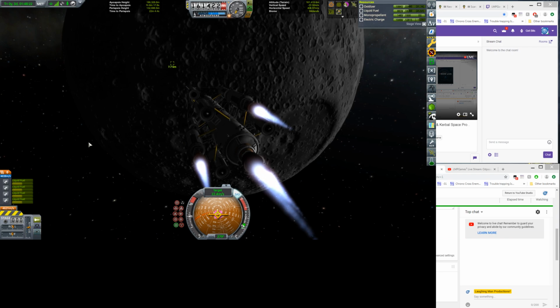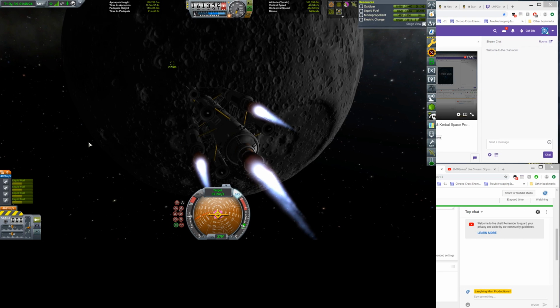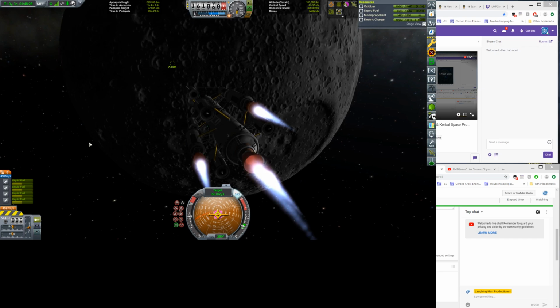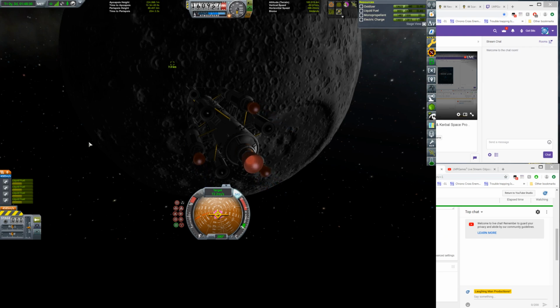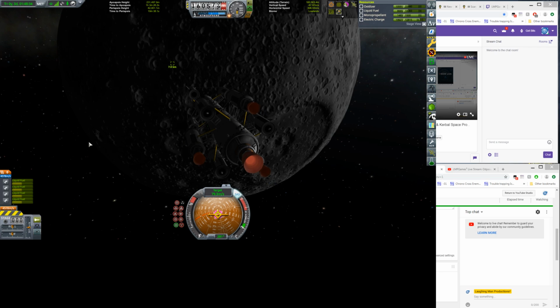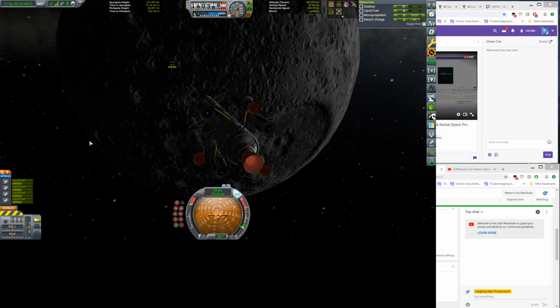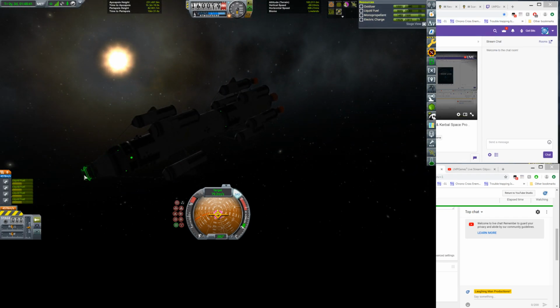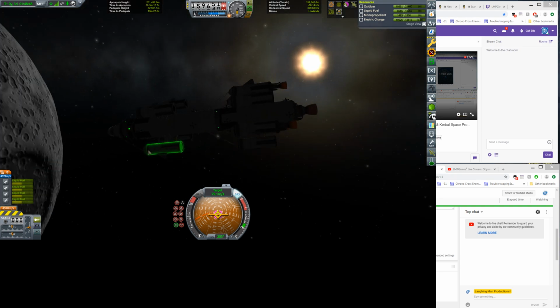So we got 7.7 km to go, so we'll start us off at 80 meters a second, or thereabouts. I'm gonna do that to start with.